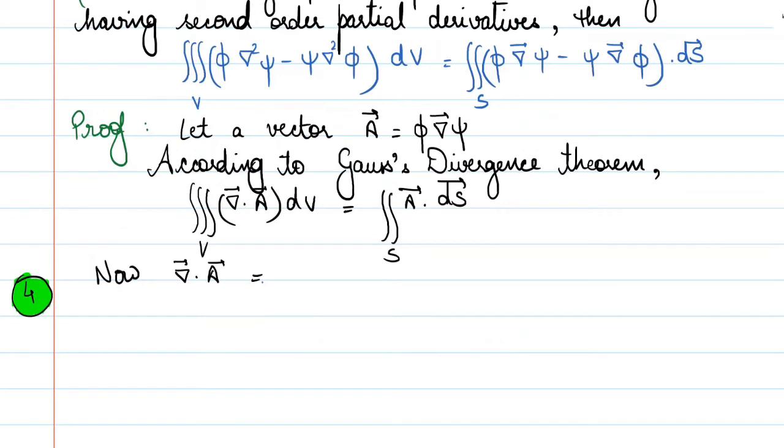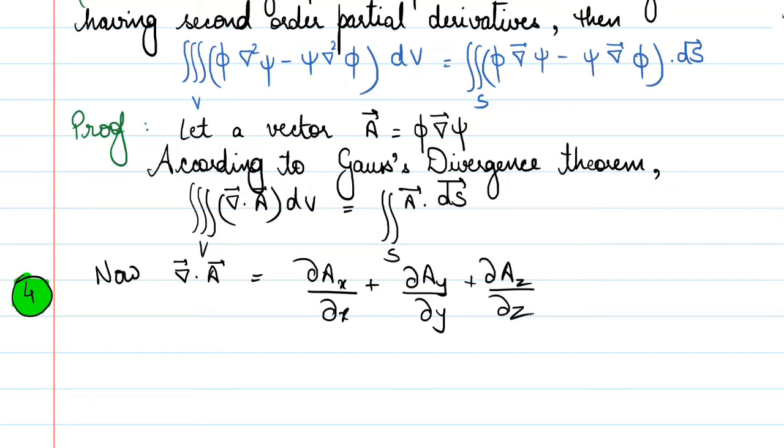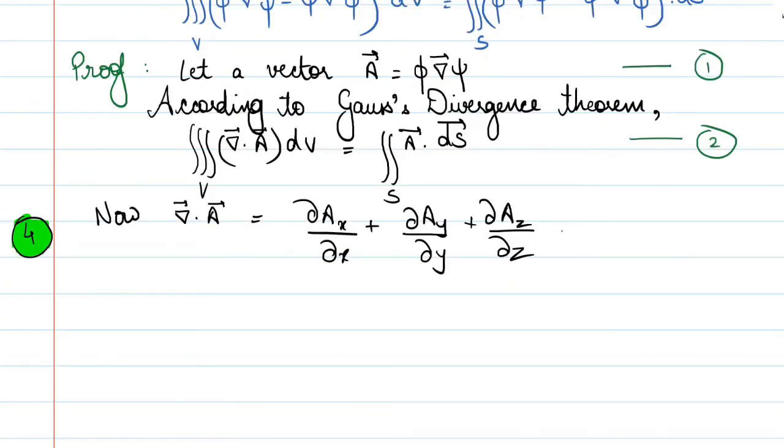We have done this many times. Again, we have to write down what would be del dot A. I'm going to write it down directly. You can still solve it and find whether we obtain this expression or not. It's a dot product between del operator and vector A, so it's going to be a scalar quantity. And here we have the scalar quantity. We have marked our equations 1 and 2.